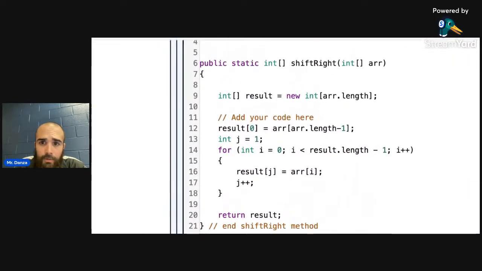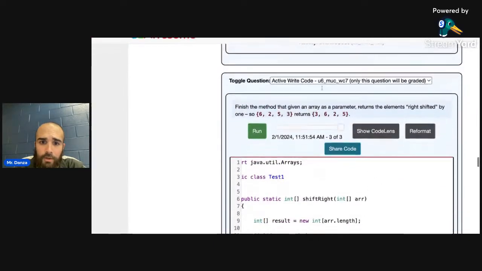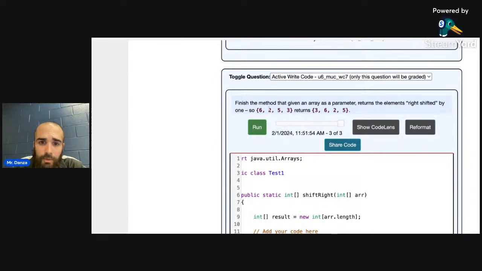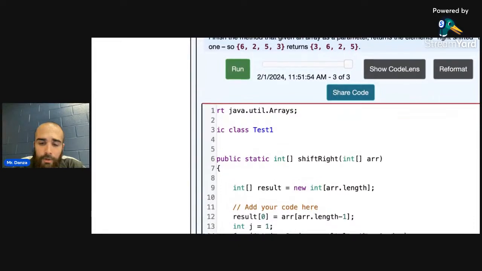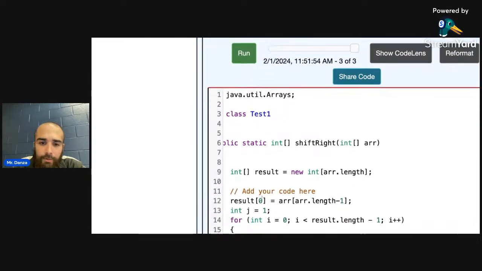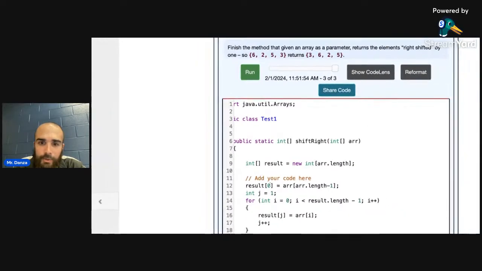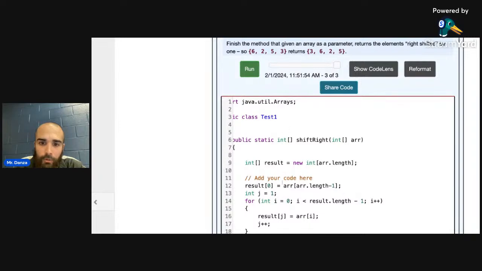So I have this method, right? It's going to ultimately return a list, and it shifts everything in the array to the right. So I want to make sure that I'm shifting 6 to where this is, 2 where this is, and 3 goes to the front. Since 3 going to the front is probably the most difficult concept to grasp there, I went ahead and did that first, where I took whatever the first index is in the result, which is right here, and I took the very last index in the array, length - 1.